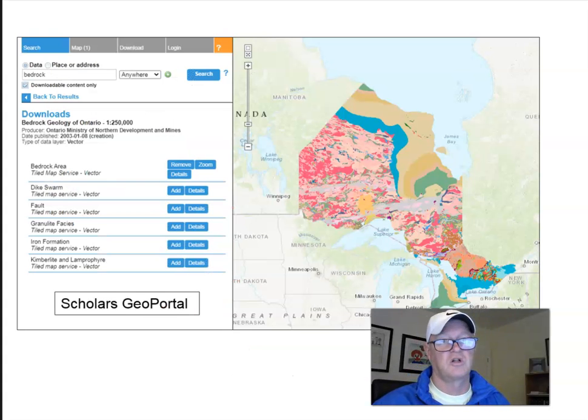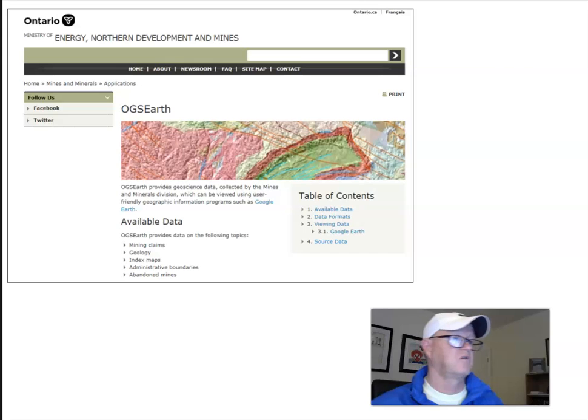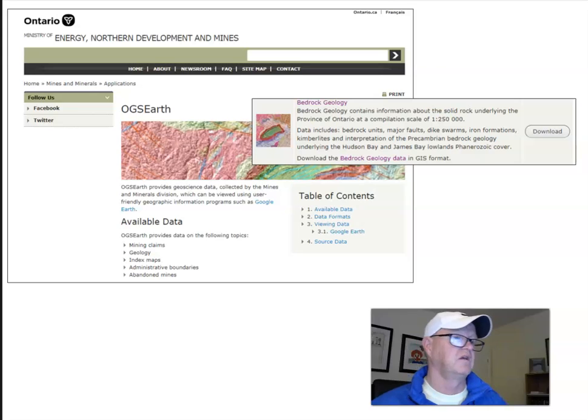So I pulled up the bedrock geology for Ontario, and I could put in a different layer of topography or quaternary deposits or folds or faults, and create a map that I wanted to specifically create using the data sets, pushing and pulling these resources as well. So huge potential. And the most often used one in Geology Ontario is the OGS Earth database that uses the bedrock geology, which was done maybe 10, 15 years ago, and there's different layers you can put in. Again, create a map that's unique for you, for your feature, if indeed it's included in these data sets as well.